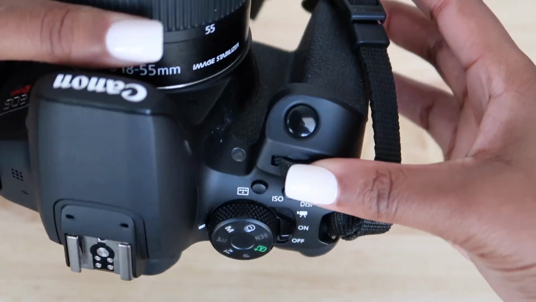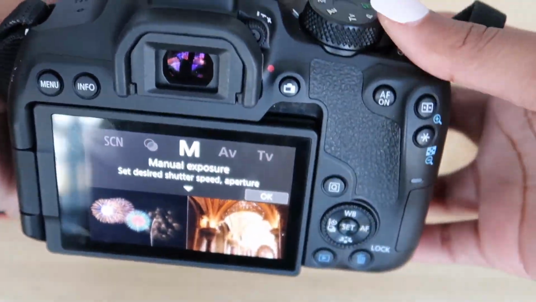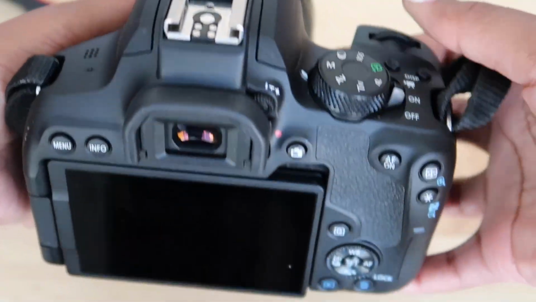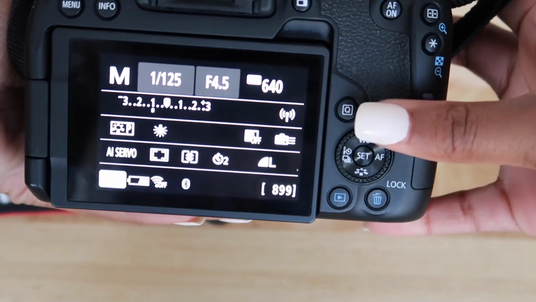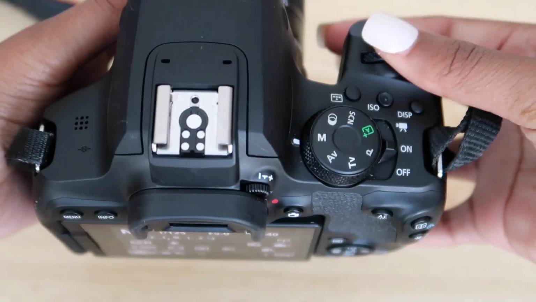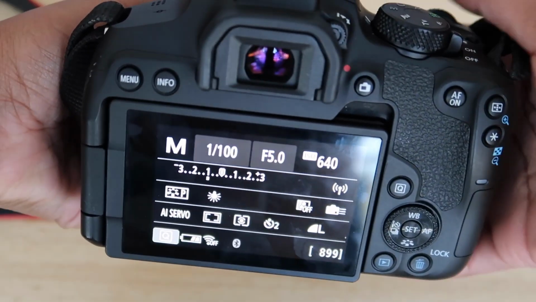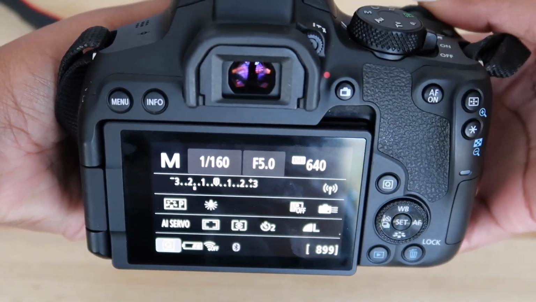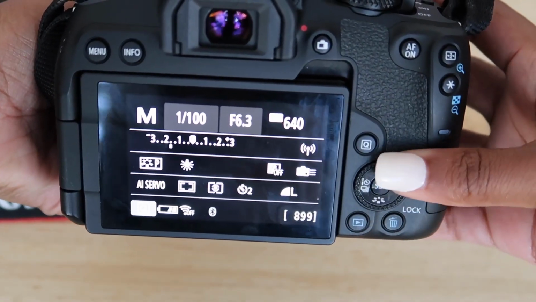Now, another thing that I haven't mentioned yet is this second ring-like object. This is another way to adjust your settings. The ring at the top of my camera helps me to adjust my shutter speed, while the ring at the back of my camera allows me to adjust my aperture. To figure out which one it controls, I just recommend rotating that button and seeing what changes on your screen.